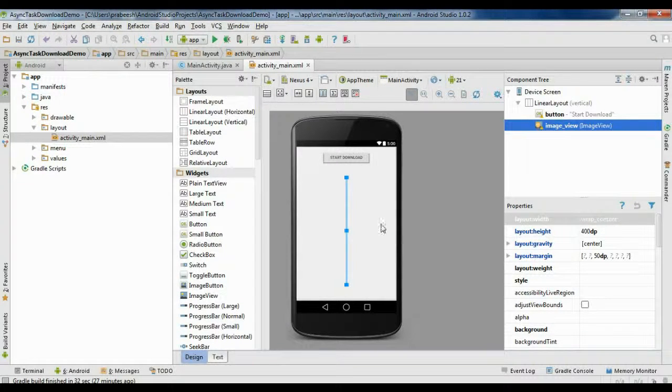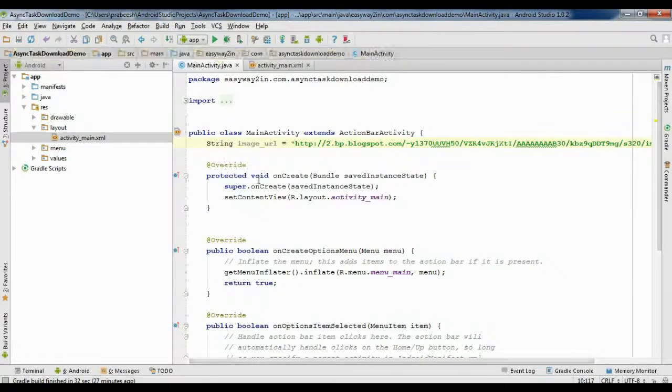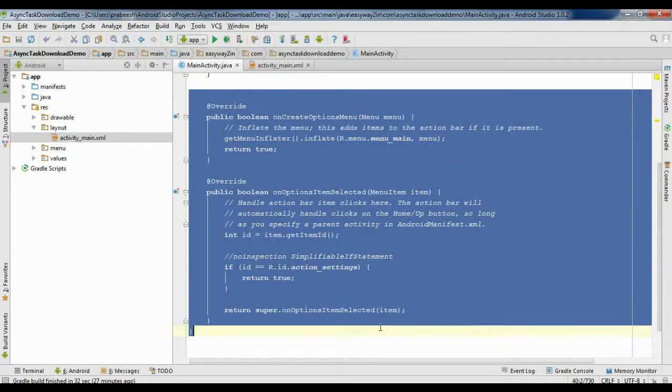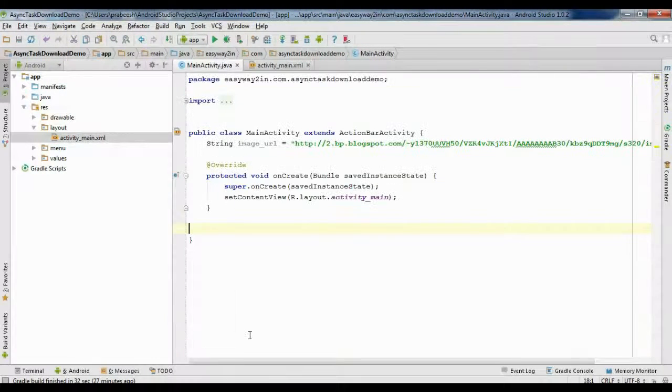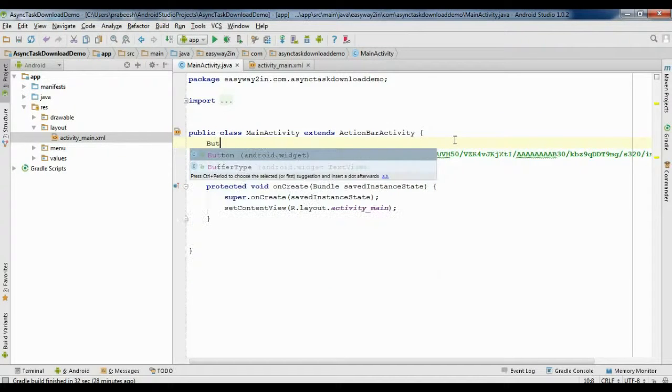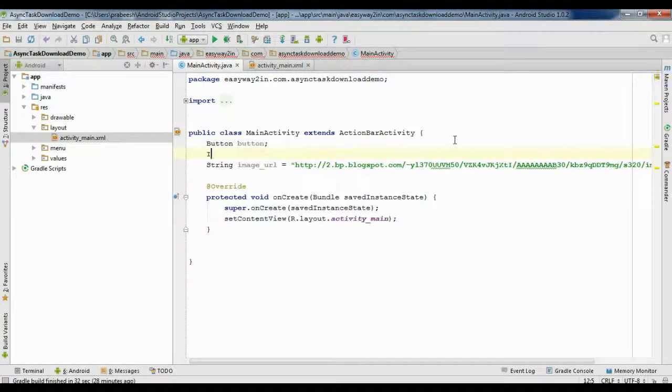Now go to the MainActivity.java file. There is no need for an options menu, so I remove these unwanted methods. Now first create some variables for the button and ImageView. I name the variable button.